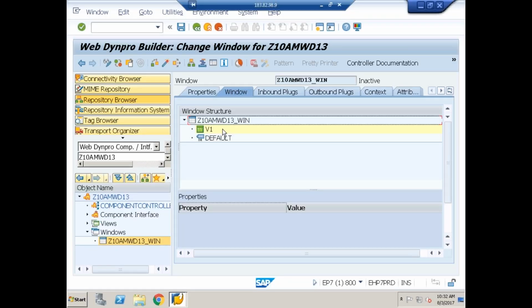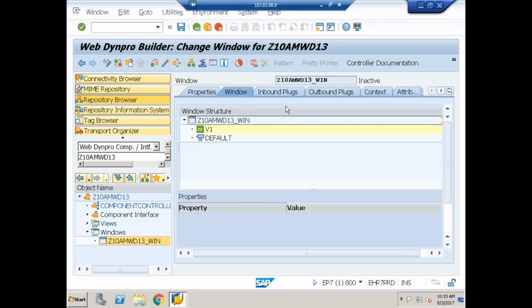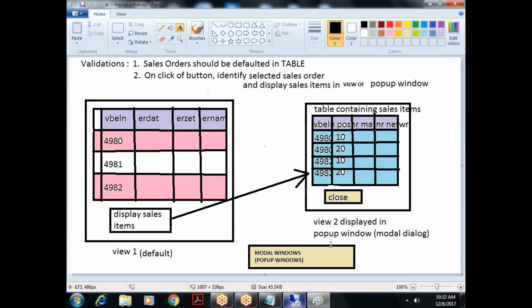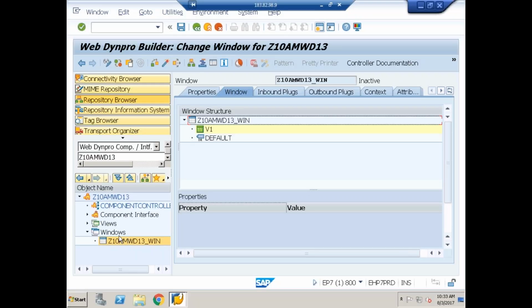Now if I embed this V2 also to the default window, it will occupy the entire page. But I want to show it as a pop-up window. So this view 2, I'll not place it in the default window, I'll place it in the pop-up window. So what I'll do, let me create one window here.